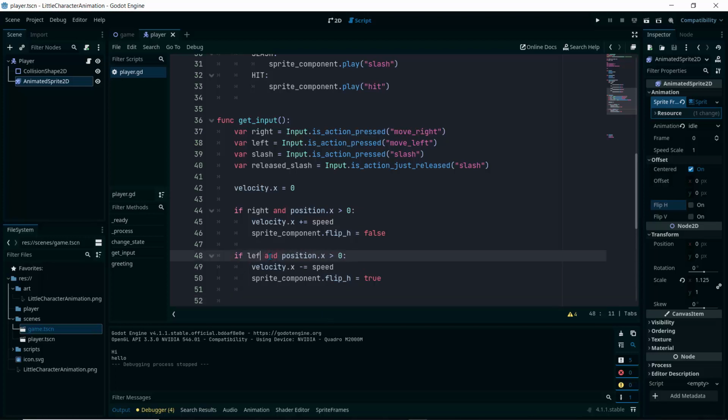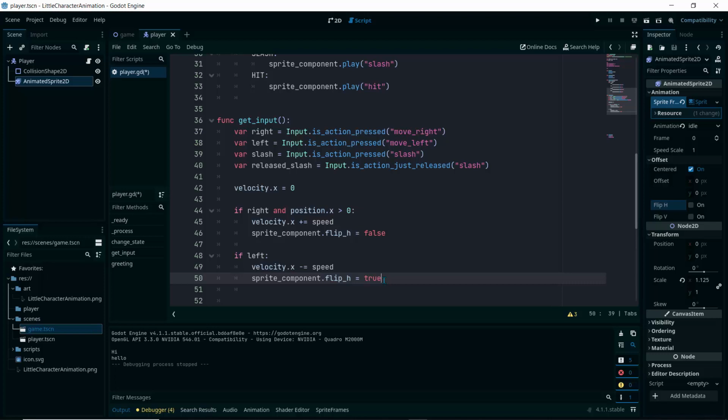So let's go ahead and save this. And if we're actually facing left, we can just set it to left directly and just get rid of this and leave it like so. So now we're changing our velocity, we're taking that to a negative value, and we're flipping horizontally, and we're setting that to true.